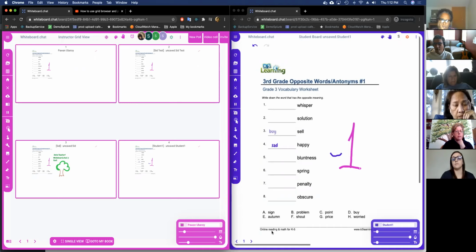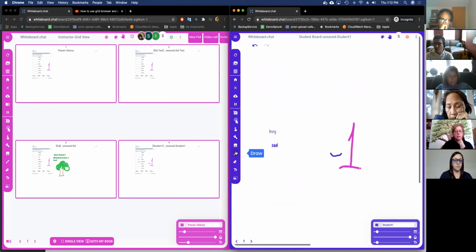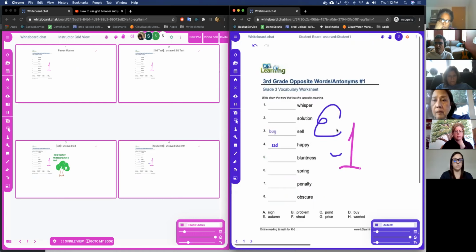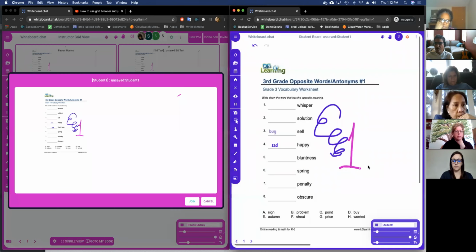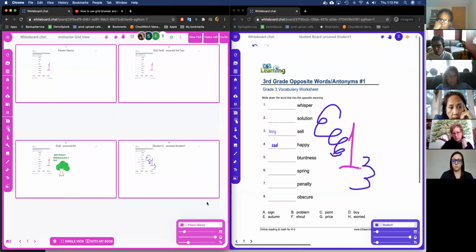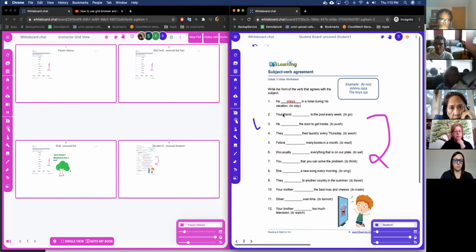And if this kid is working, you can see as they're drawing in real time, the drawings do show up. Oops, I need to switch back to the brush tool. As I'm drawing, you can see this kid's stuff showing up live on the teacher view. So you can watch them as they go through the lesson, where they're struggling, where they're doing well. Even if they flip the page, if they go to the next page, you'll see the live view change so that they're on page 2, and you can watch them live as they're working.